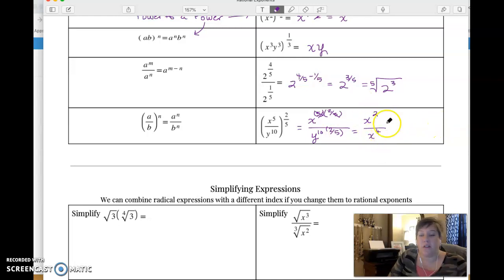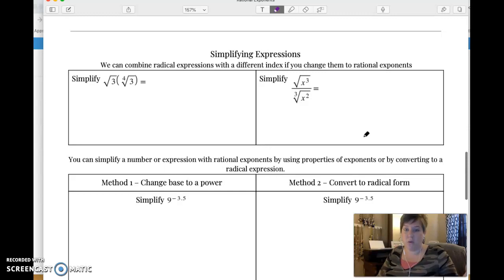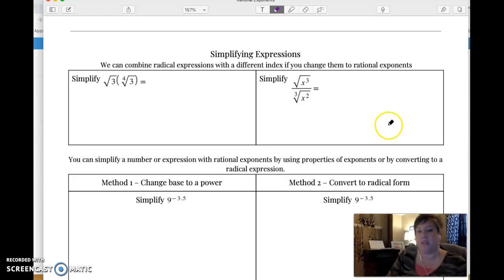So this one will simplify more because I can go ahead, or no, it can't because I wrote the wrong variable. That's a y. If it was an x, we could simplify more, but because it's a y, and I didn't catch that when I did that before, that would be our most simplified expression. So when you're working with rational expressions, you just want to think about what you would do if these were whole numbers, and you can apply all of those the same way that you did with the others.